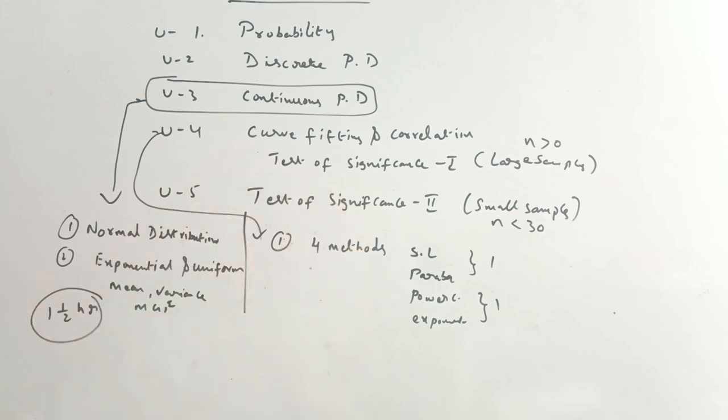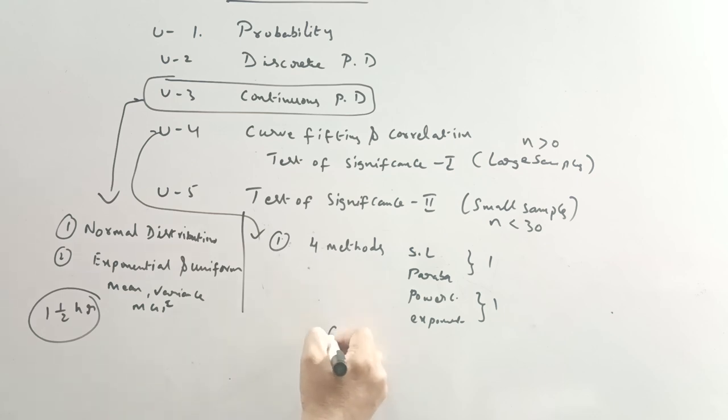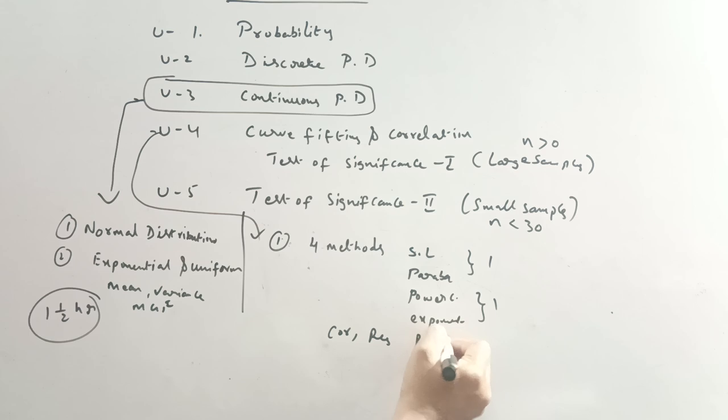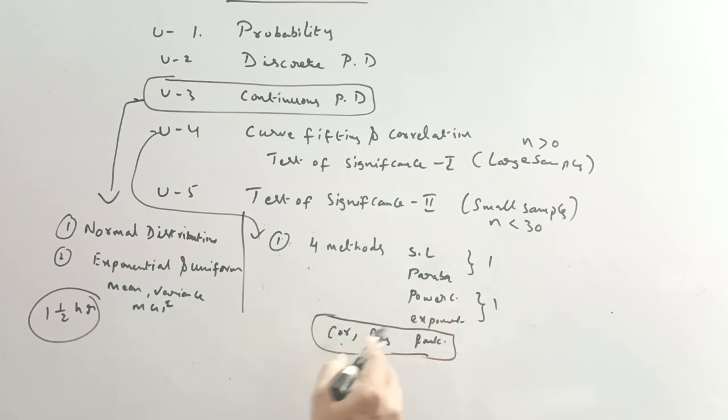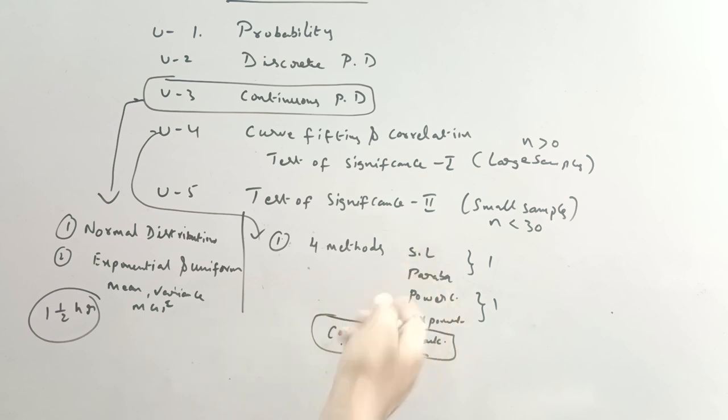Then we have correlation analysis, correct? Correlation is there, regression analysis is there, rank correlation is there. He asks a compulsory question from these 3 topics: correlation, rank correlation, regression analysis. Just go through those topics. It is a 14 marks question, and from these you are guaranteed 28 marks.